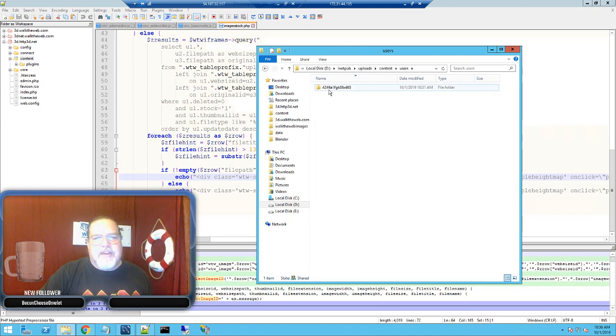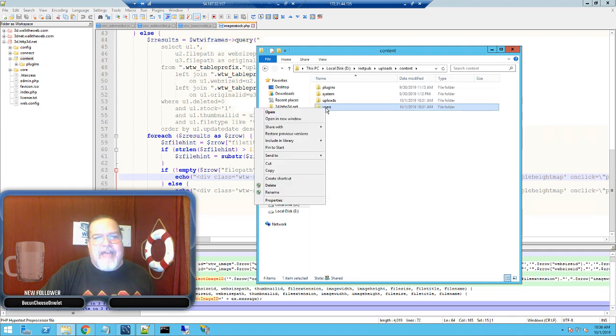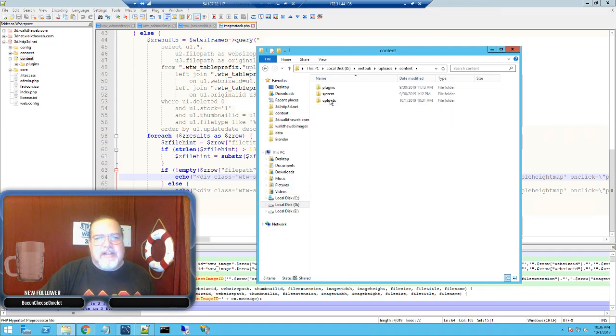I think what I did was I created the user and media, and I moved where the file goes, but I didn't change the default when it was creating those files. So I'll take that out of there so that we don't have that folder. I like to keep it nice and clean so that we only have these 3 folders in here. Anything that gets uploaded by use of the system, which is my stuff that I put in there as defaults and what you get when you get the product, and then plugins will be things that get updated along the way. I'm pointing this out for a particular reason.